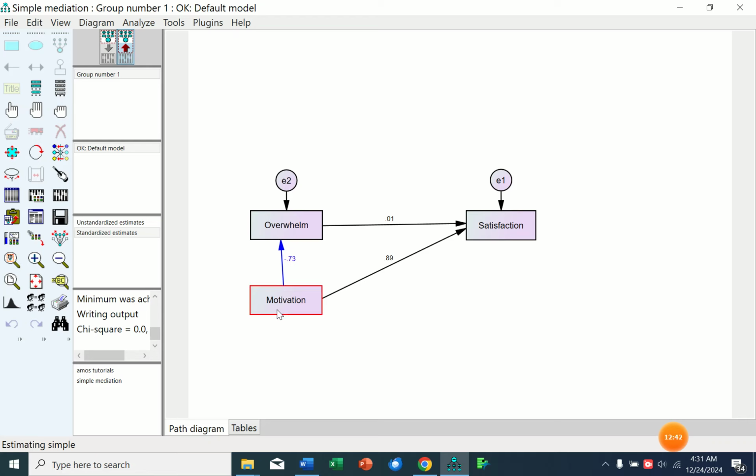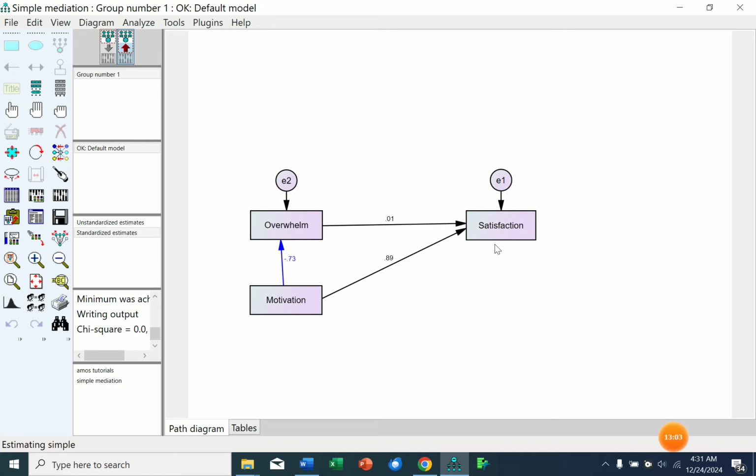It means that as motivation increases, overwhelm reduces by 0.73. The moment overwhelm increases, satisfaction also increases, which we don't know whether it's significant or not, but this result looks unusual.